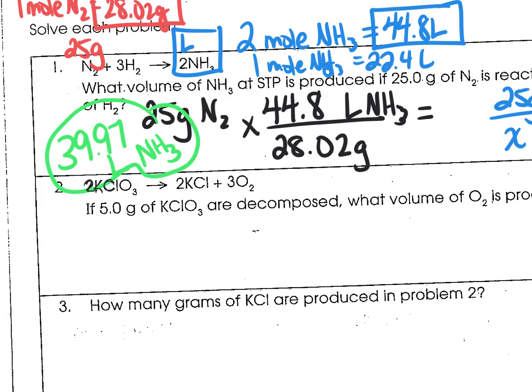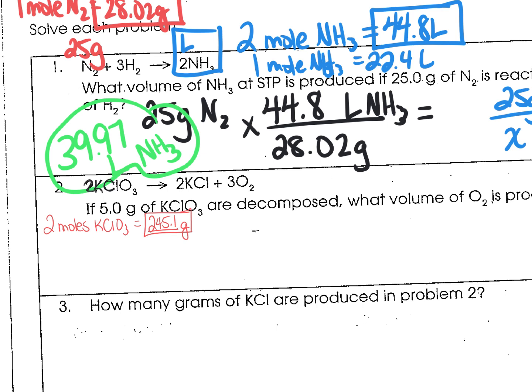All right, so on the next problem, I'm given grams of KClO3. So that means I need to know from the balanced equation. Balanced equation says 2 moles of KClO3. So I'm going to need to know how many grams that is because that's what I'm given. So I find the molar mass of KClO3 is 122.55 grams. So I would need to multiply that by 2 to find out how much 2 moles of KClO3 would weigh. So according to the balanced equation, 245.1 grams of KClO3. So I'm going to be using that.